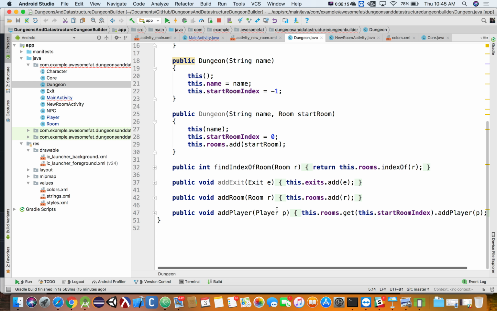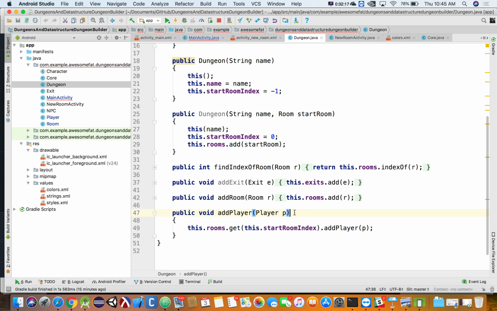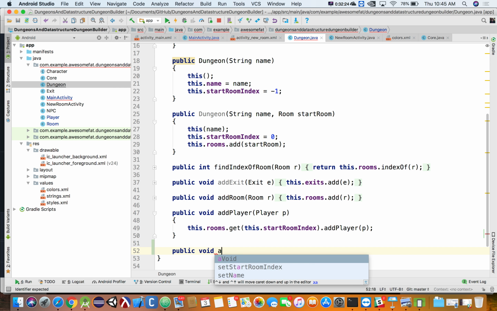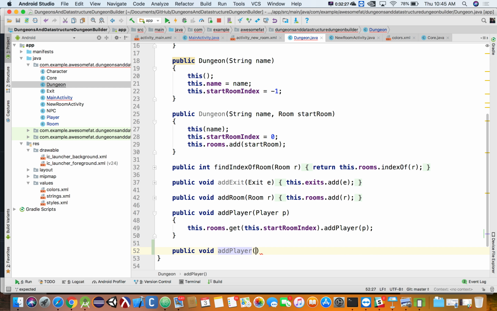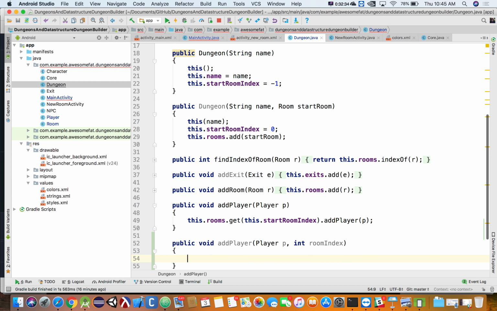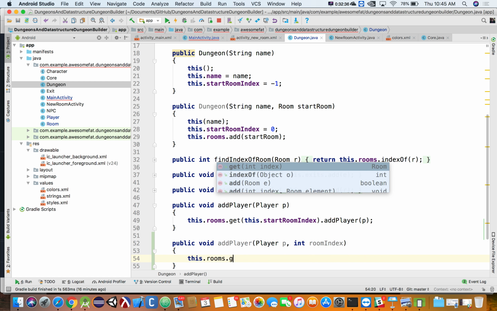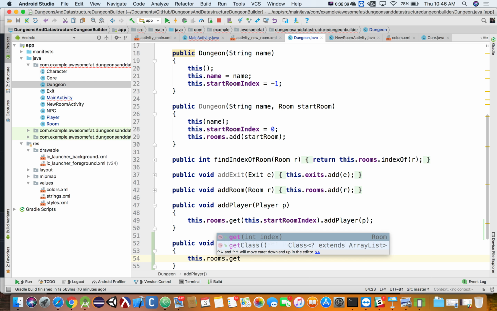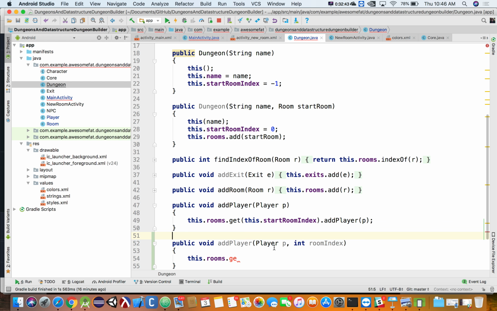Here's our add player, which automatically puts the player in the start room. So I should have a version of this called public void add player, player P, and then int room index. And this guy would say this dot rooms dot, actually, we don't even need that. We can just hijack this.